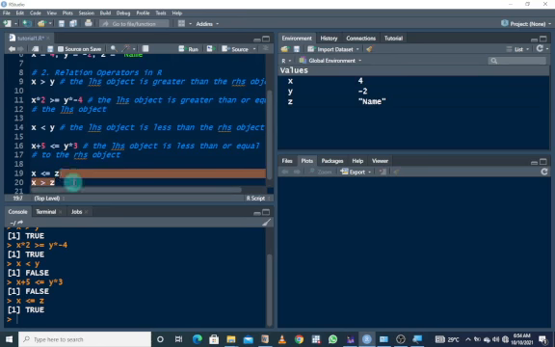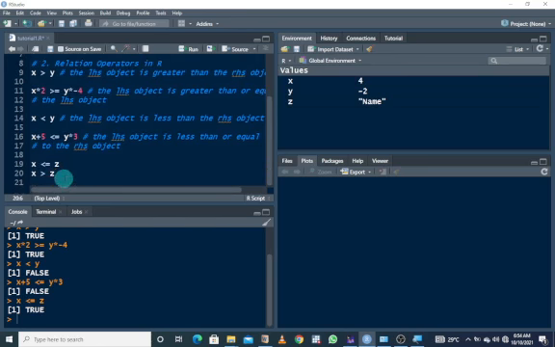Let's try with, is x greater than z? Sometimes you have to be careful when you are dealing with a character and a number. It doesn't make sense to say a number is greater than a character, right? But the programming language says that is true. Let's look at this. It says false. So how do we know that 4 is greater than a character?